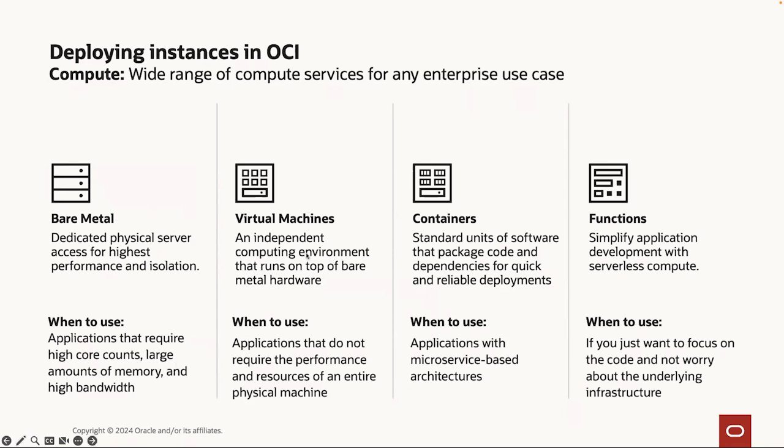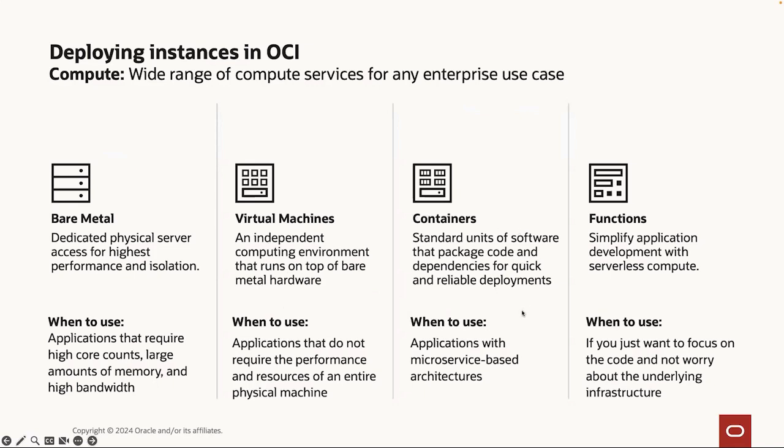So it's utilizing that hypervisor to virtualize that bare metal server into smaller VMs. It's good for a wide variety of use cases, small to large. You're going to have a lot of flexibility in shape, flexibility in image, depending on the type of series that you want to run. So it's good for most use cases, maybe not quite as intensive as a full bare metal server, but there are still very high performance virtual machines that you have at your disposal as well. It's just going to have the hypervisor already there virtualizing the environment for you.